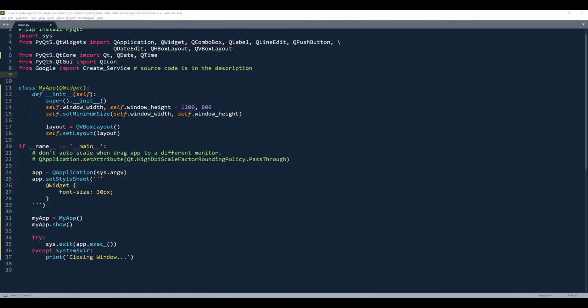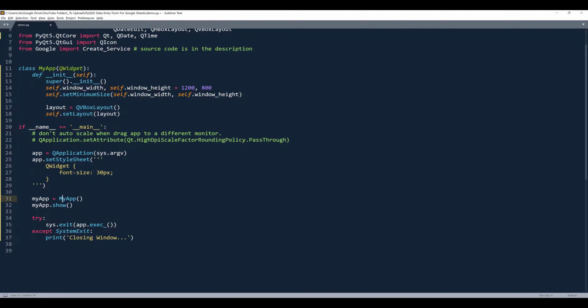And in my main routine, here's my QApplication instance creation. I'm setting the QWidget font size default to 30 pixels. I'm also going to rename my application class. I'll name this class GoogleDataEntry.